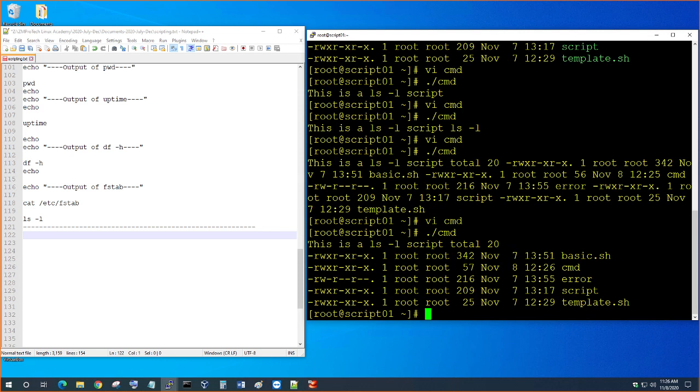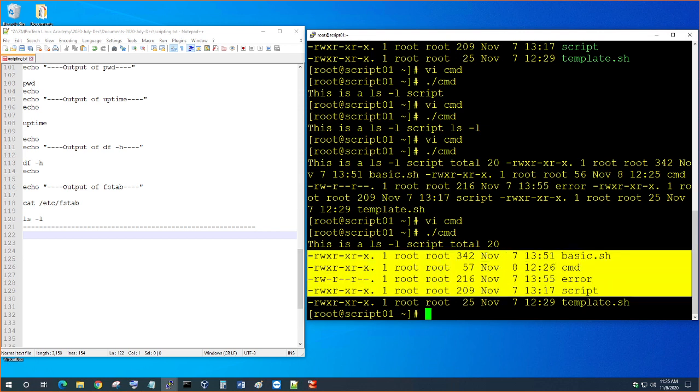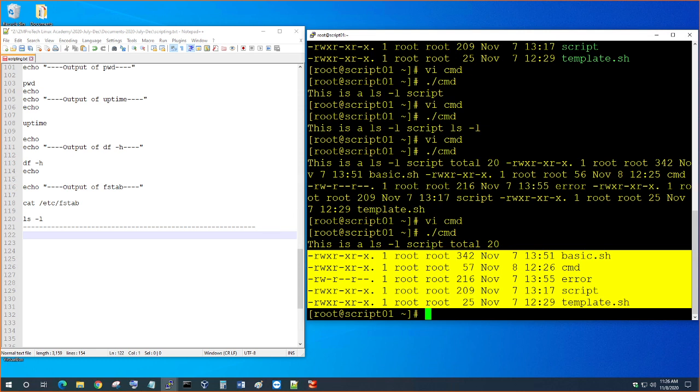Now you see, you got to be careful how you use the single quote and back quotes, as well as backtick in combination with the sentence. So you see here, this is an ls -l script, and then after that it is running the command for you.